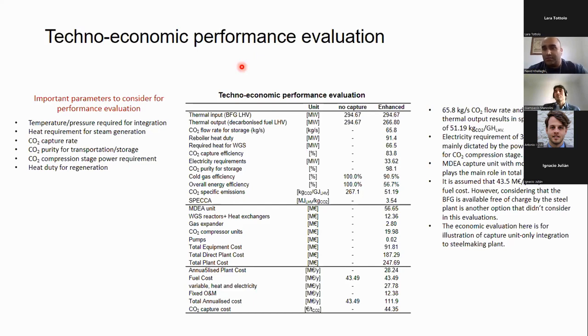But okay, just coming back to your question. The capture rate is the amount of CO2 captured divided by the total amount of carbon in the feedstock. But the CO2 avoidance, as you said, is the difference between the CO2 emitted before and after capture, divided by the unit of product. Yeah, exactly. This is the difference between these two KPIs.